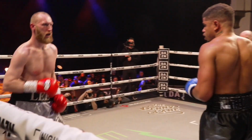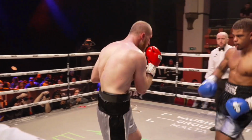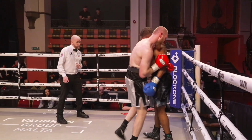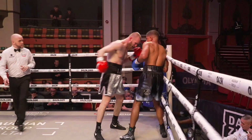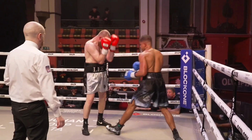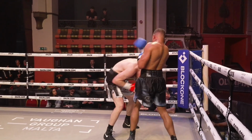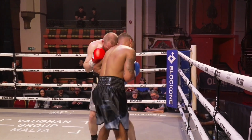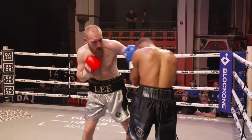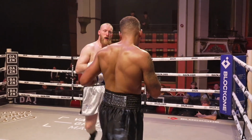Come on, Luke, put them shots together. Really trying to put some meat behind that right hand of his, Denzil Browne. But Roberts, I think he's just a come forward kind of guy, isn't he? I don't think there's going to be anything other than that. The best form of defense is attack, I think, in Lee Roberts' mind. And this is hard work. Having a little bit of success there on the side.